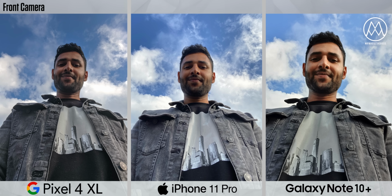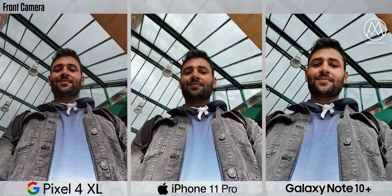As for front cameras, I've always said, the Pixel phones, they're a little unflattering, and that remains true here. It kinda looks like the whole image is sharpened, including the details in my face. Then again, I've talked to a lot of people about their opinions on this front camera, and my takeaway was that it varies. There's a spectrum of people, from those who want a selfie to be as flattering as possible, to those who want it to be as realistic as possible, and so it's better if you look at these images and decide where you lie on that spectrum.